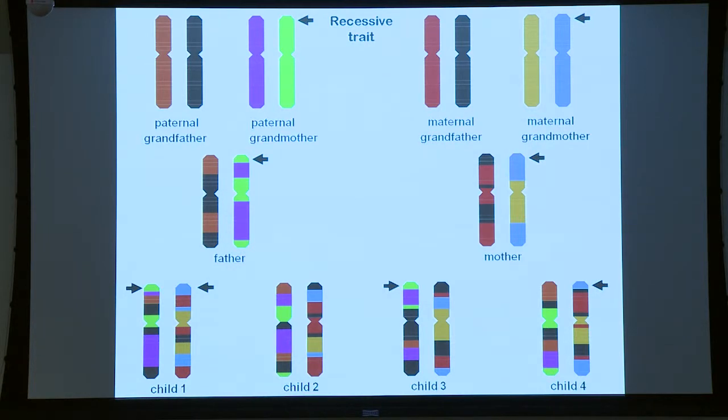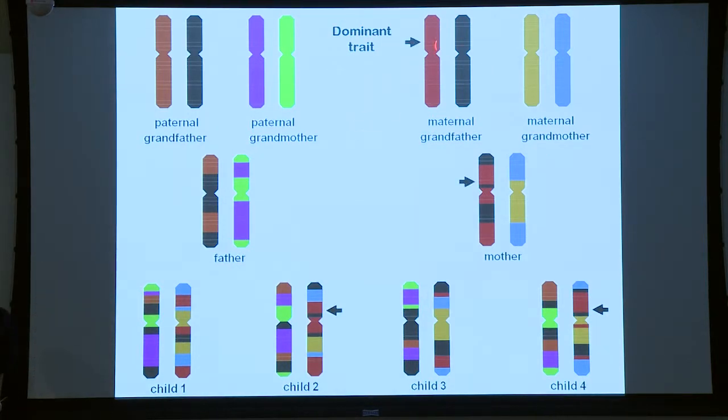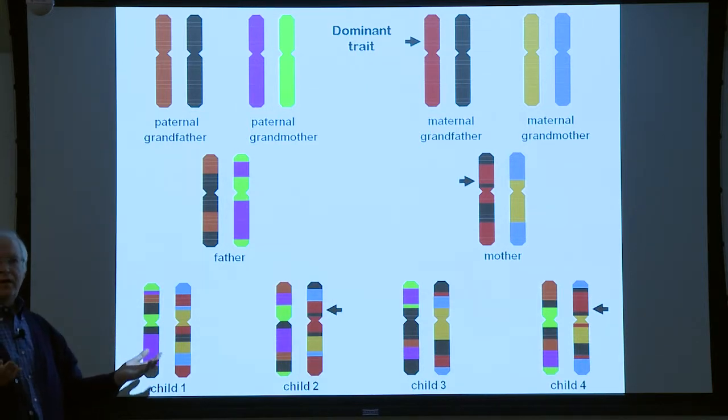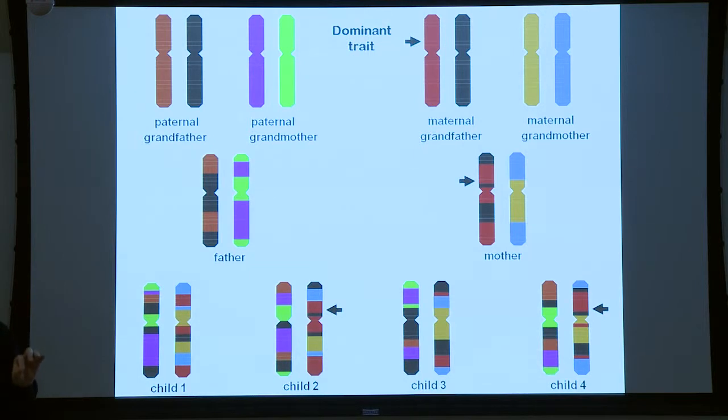But the point of this is really that if I look and do linkage in a given family with a dominant disorder, I might, in one case, find it tracking with this region that's red. But if a mutation in another family happens on a region that I would color purple rather than red, because it was a different mutation, then in that family, a purple chromosome would be linked. So I'd have 2 different families, both with the same disorder, both with the same region of chromosome tracking, but with different genetic variants tracking.